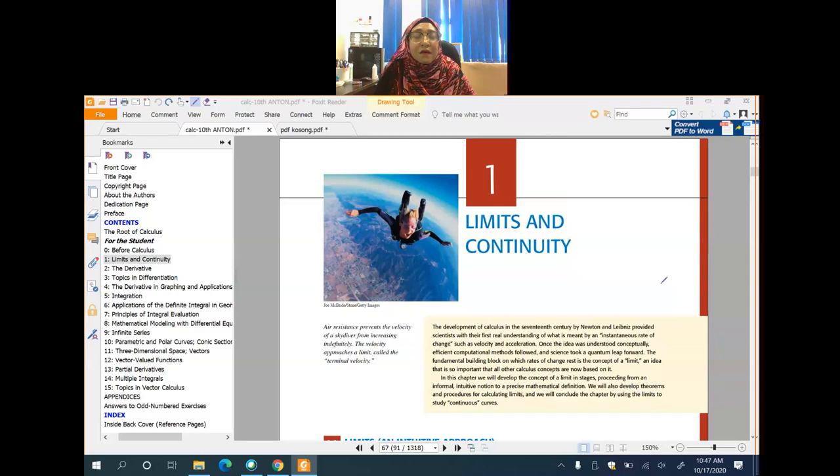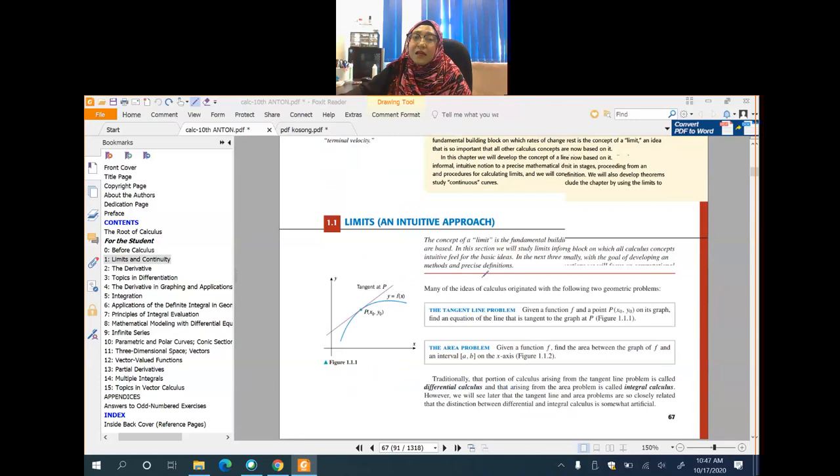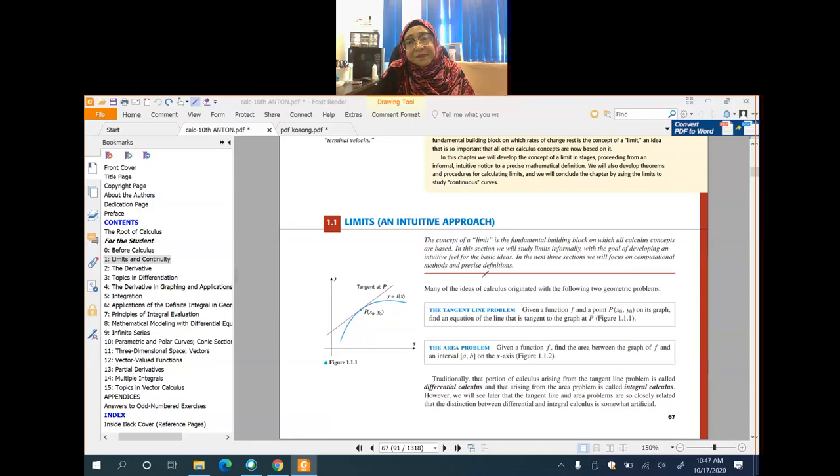Okay, let's continue with our subject. So, firstly, what do you understand about limits? What is the definition of the limit that you understand? What is limit? I'm approaching my limit. That might be the words that you always mention. You push me to my limits. So what do you understand about limits? What is limit? Maximum. It's not something which is maximum. What is limit? How do you define limit for a function?